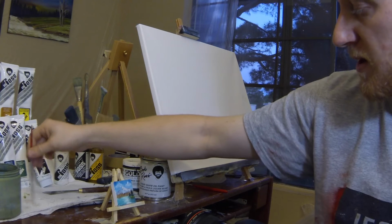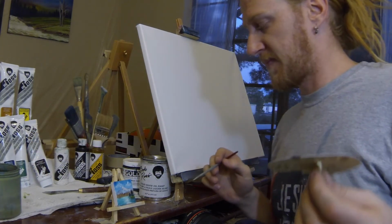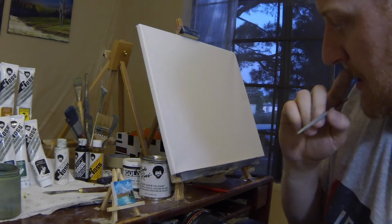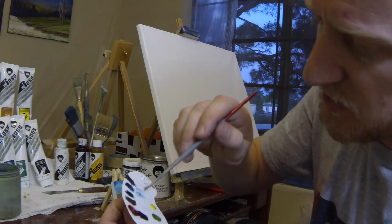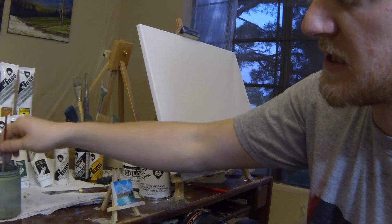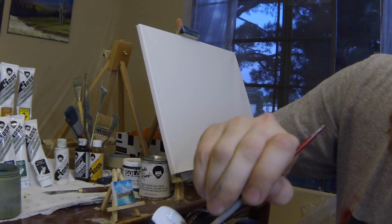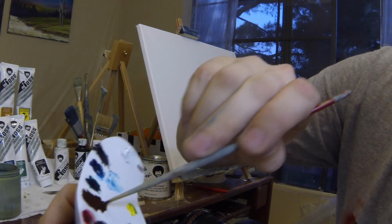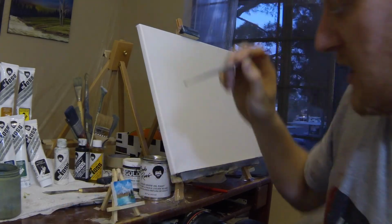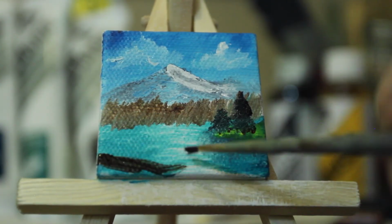And we're going to come right back in. What do you think? Should we have a little piece of ground right there? I think so. The ground gets lonely next to the water. So we're going to come back in and take some more of the Van Dyke brown and just mix it on the brush. Yeah, just mix it right there on the brush.